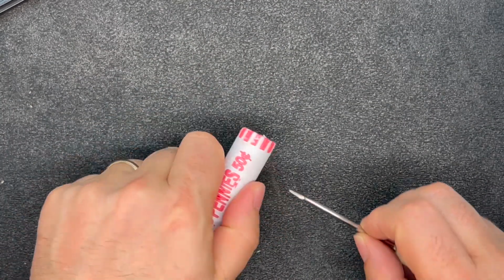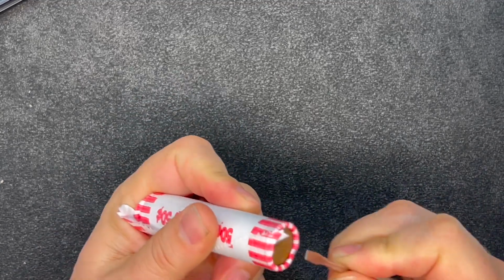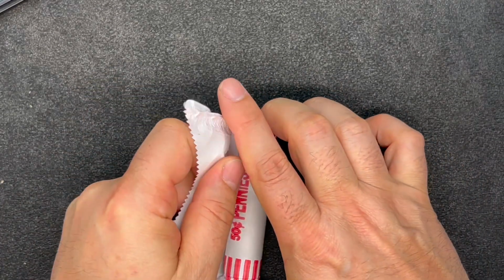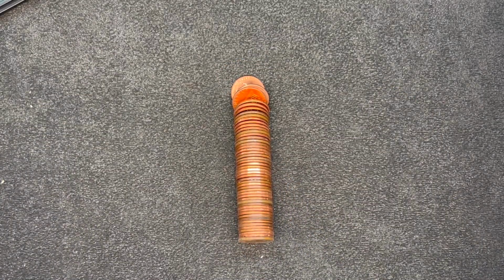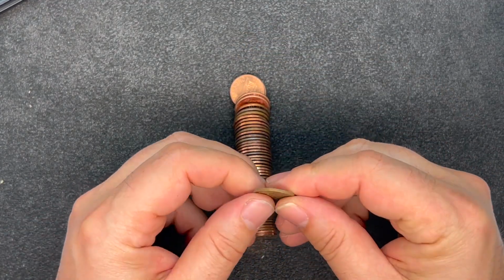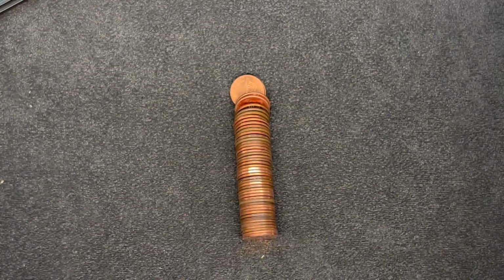There's that wheat penny, and we'll go ahead and get this one open. I failed to mention at the beginning of the video, this is a hunting album fill series, so I will be getting the penny albums out at the end of the video to see if we can fill anything up. But we are mainly focusing on older wheat pennies, kind of from the 40s and earlier, and we've got a couple of holes like in the late 40s and early 50s, but pretty much everything else is full, and this is beat up. I can't even read the date.